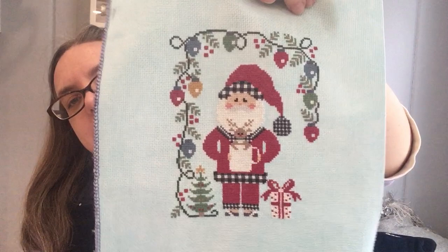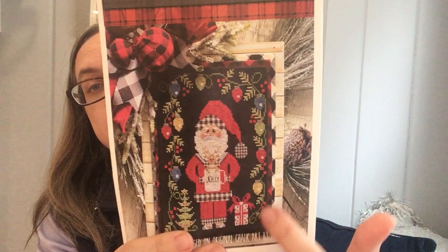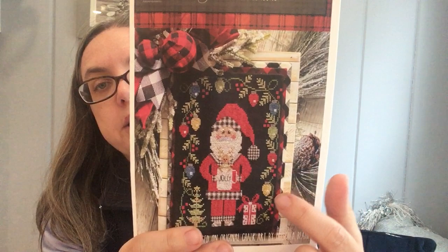So my goal is to get this one finished. Really, I've got the present done. So it's really just this greenery right here, and I think another light. I did the red light, so I just have another light. So this is a definite goal of mine this week, is to get this one finished. So hopefully next week I'll have a finish to show you. All right, that's the Halloween Christmassy stuff.